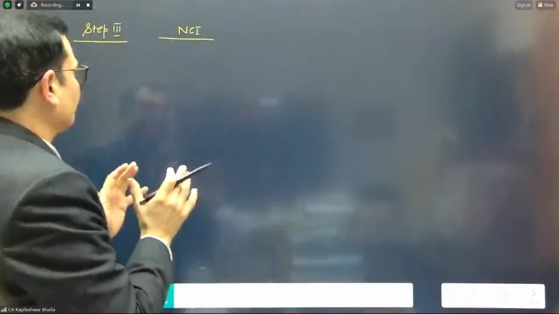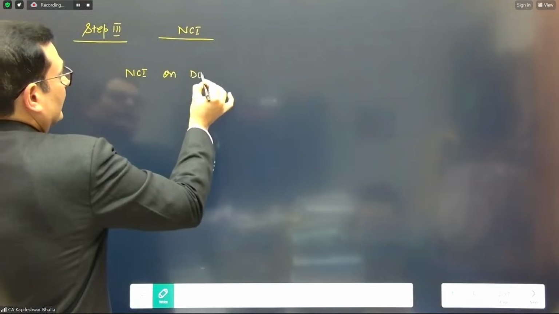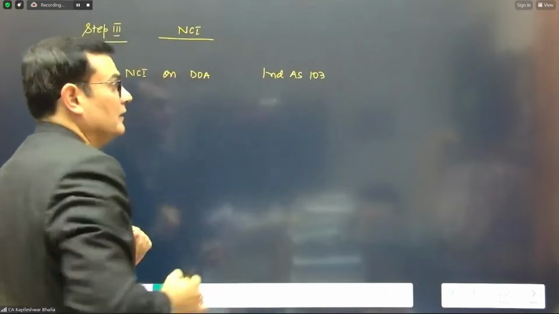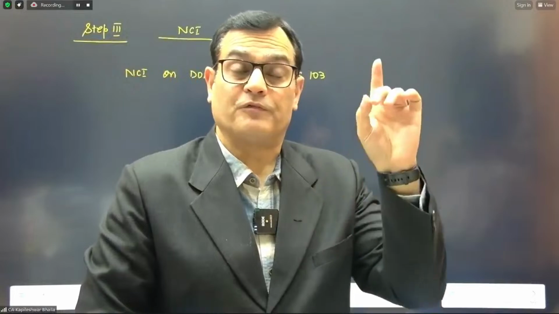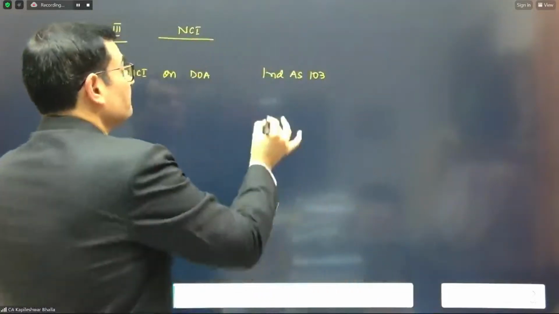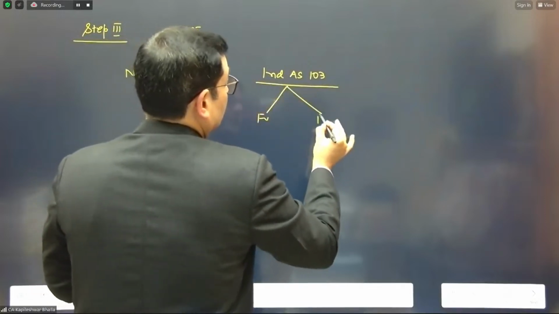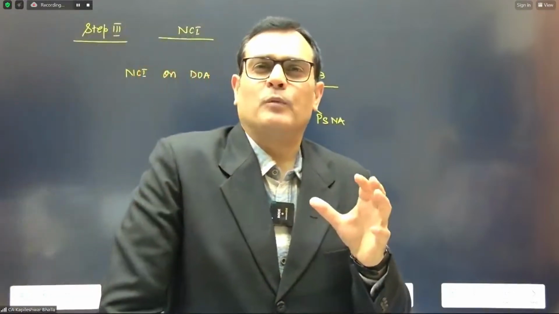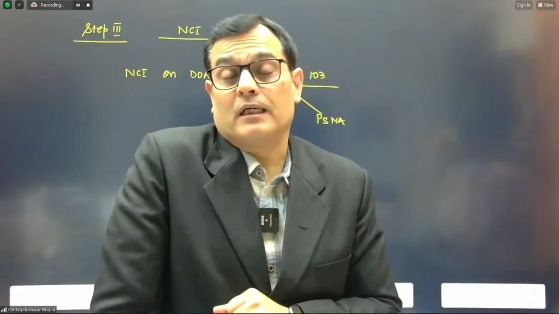So now when you're looking at NCI, you need to consider a set format. You need to consider the NCI on the date of acquisition, which is going to be purely as per Ind AS 103. So you will calculate this NCI on the date of acquisition purely based on what you've learned in Ind AS 103, which means that in this case, you get a choice of either a fair value or you could consider the proportionate share in the net assets, that is PASNA. Now, these instructions will be very clearly given in the question. The examiner would clearly tell you which particular method we are using.